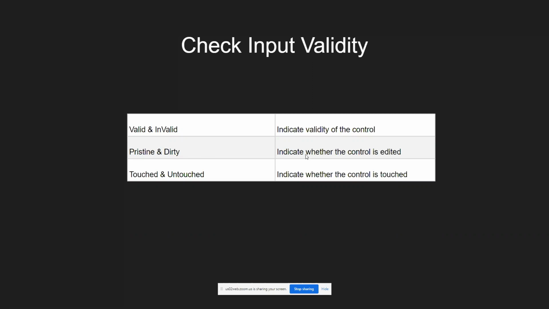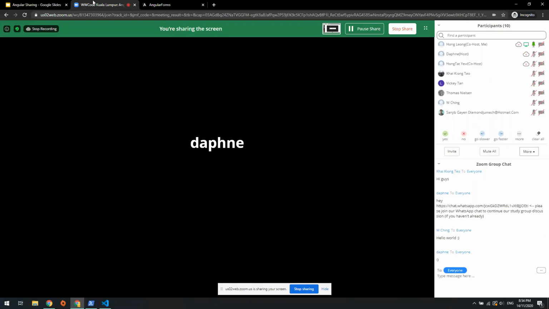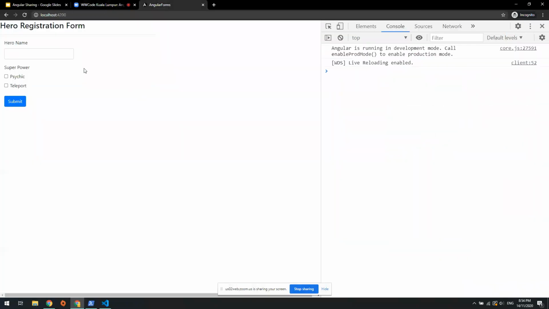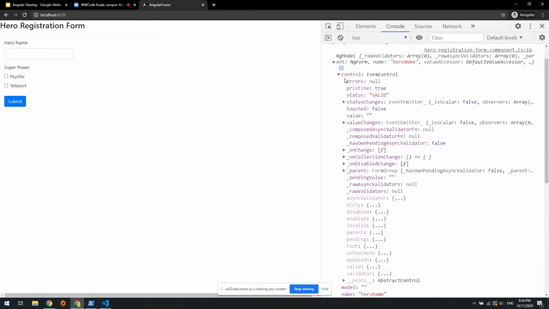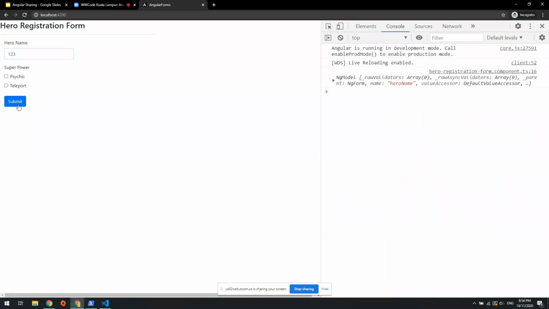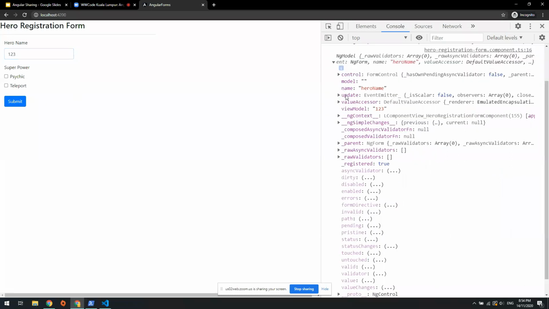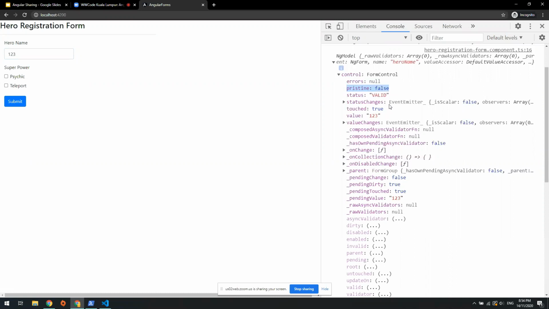So basically, when we refresh, now the state of hero name is pristine. And if we type something, then it will be dirty. So to show you that, submit, control pristine is true. But when I type something and submit, now control pristine is false.